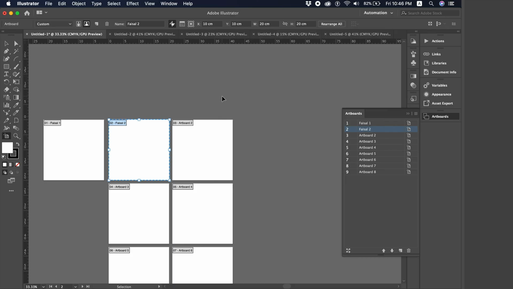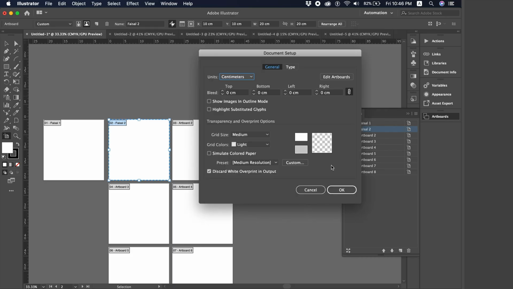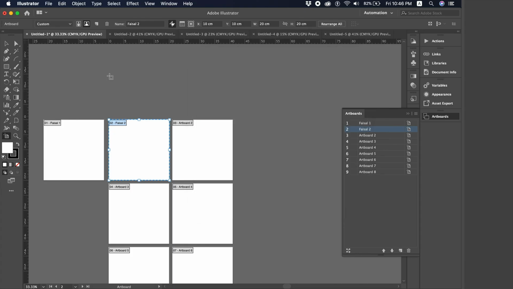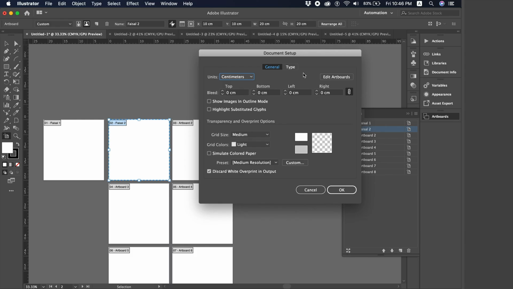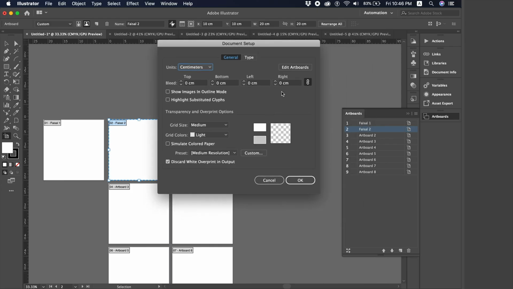So you press Command plus Option plus P on Mac, or for Windows devices, it's Control plus Alt plus P, and the Document Setup panel will appear. And you can also find it under the File menu. I think if you go here, you'll find Document Setup. That's the shortcut we talked about. If you click on it, it will pop up for you. Alright, the main goal here is to walk you through Document Setup and show how it can improve your design process and overall efficiency.